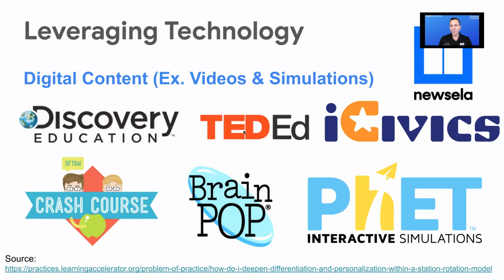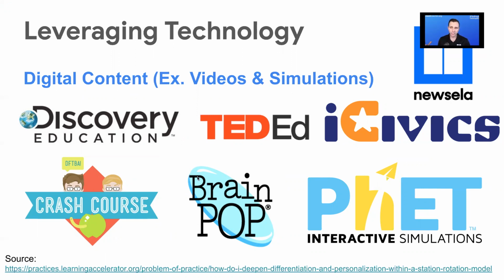So thinking about what is some digital content that I can leverage as part of my rotations, right? If I know I want one station where the kids are going to learn something online, it could be an article, it could be a video, it could be a simulation. Where are you pulling from? So this is kind of like my core toolkit. I know there's a ton of them that I didn't add, but these are the ones that I really like.